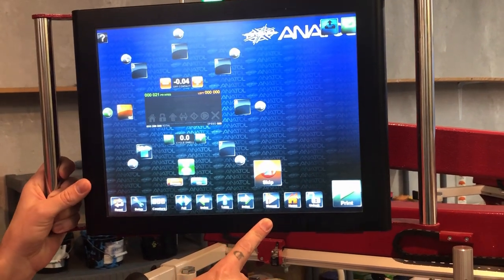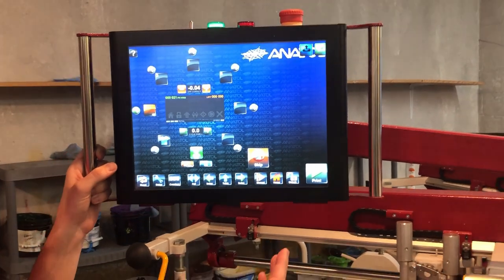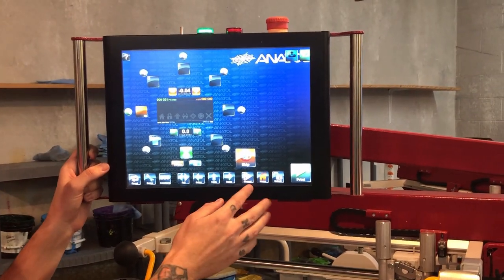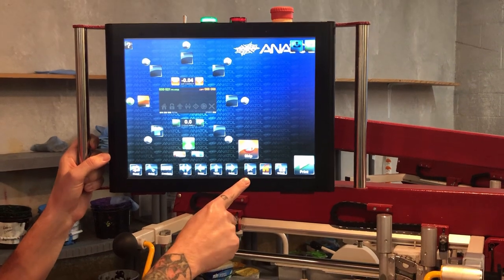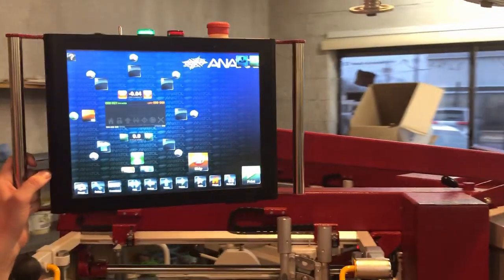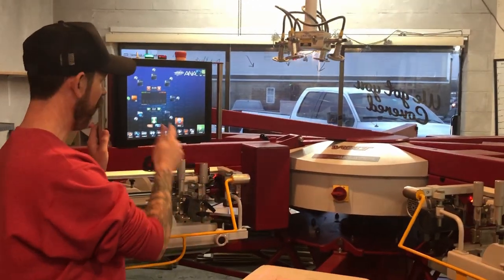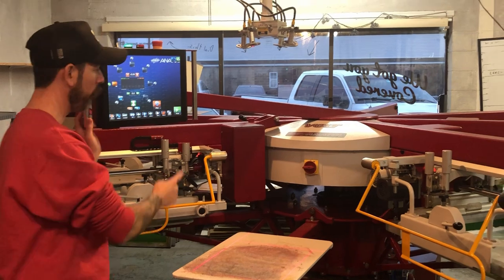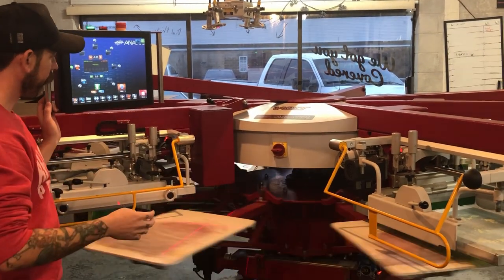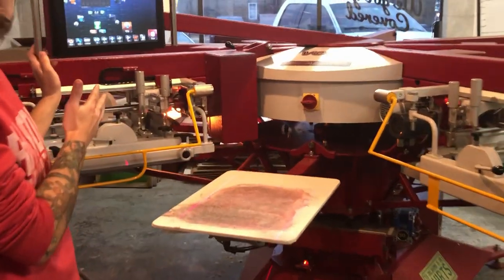I'm on manual mode right now. So if I hit print, the press will turn once and then wait for me to hit print again. What I'm gonna do is put it on auto mode. When I hit print now, this press is going to continually turn. And that's exactly what I want while I'm heating up these boards. So I'm not printing anywhere. I've just got my flash activated to warm boards. Now at this point, I've hit print. I'm warming the boards for 6 seconds a board.